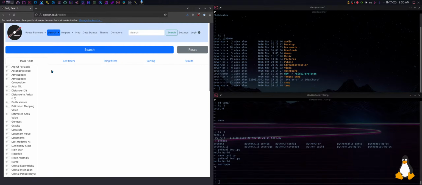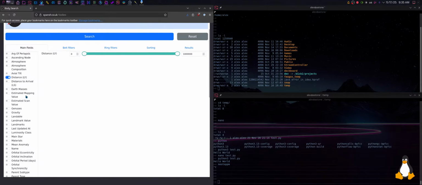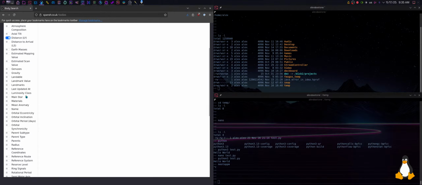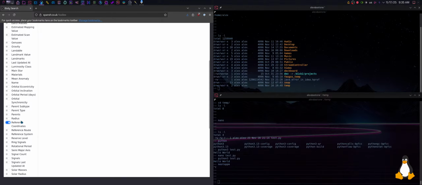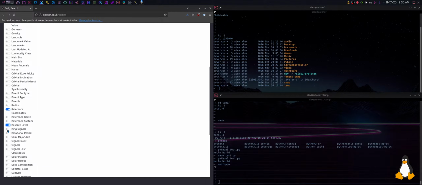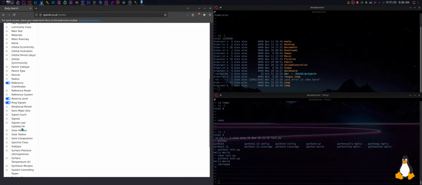So in Spansh there is a search, it's the third one down, bodies, and we want distance, reference coordinates, that's where we're starting from, we want reserve levels and ring signals.